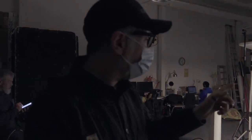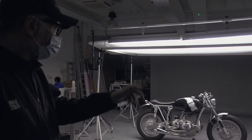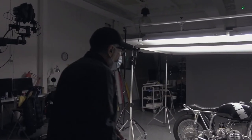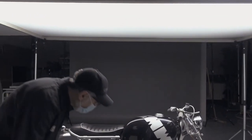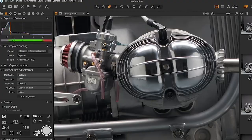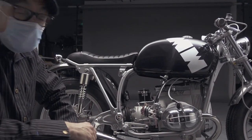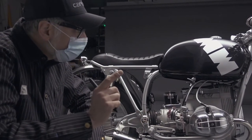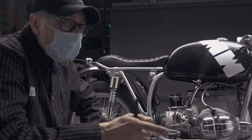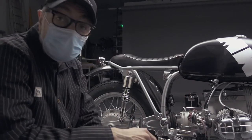We got two lights on top. We got the bike underneath with the diffusing layer, and we have two surfaces on the left and on the right, which eventually will bounce more light on the front and rear wheel, but at the same time generate some unnecessary reflections on the highly reflective cylinder block, on the highly reflective exhaust, and most important, on the fuel tank. So my idea is to use these reflective surfaces for several different shots, then take them away and do another series of shots without them, in order to be able later in Photoshop to clean these unwanted reflections.